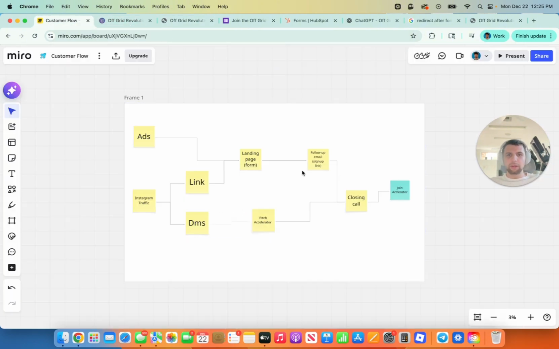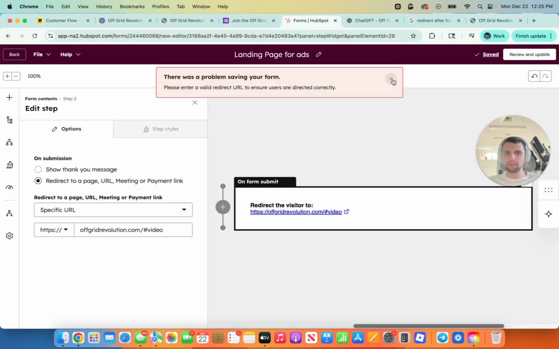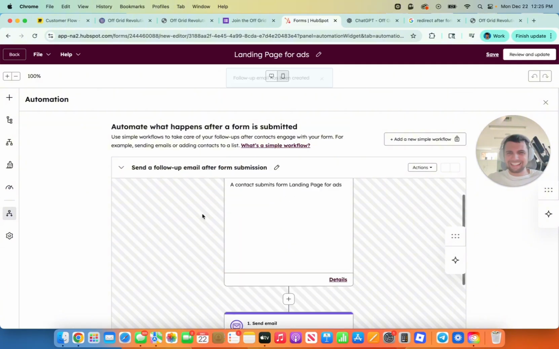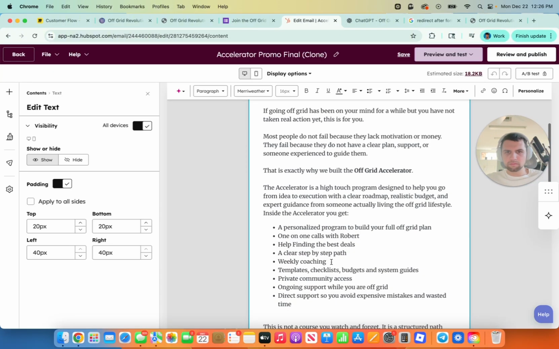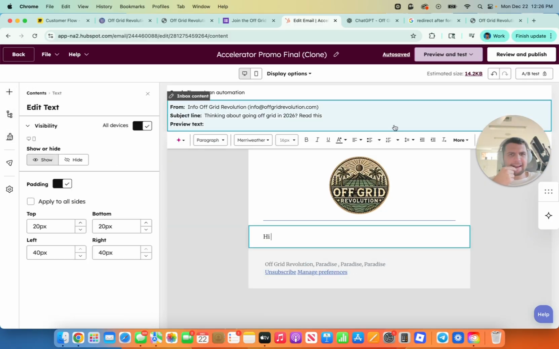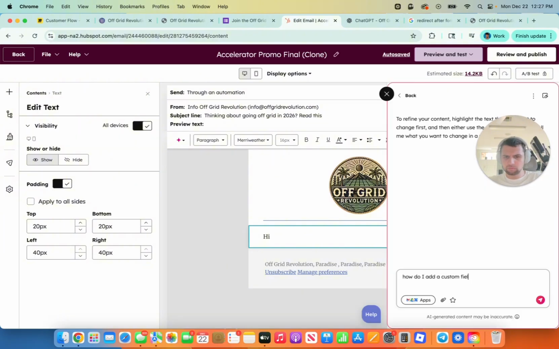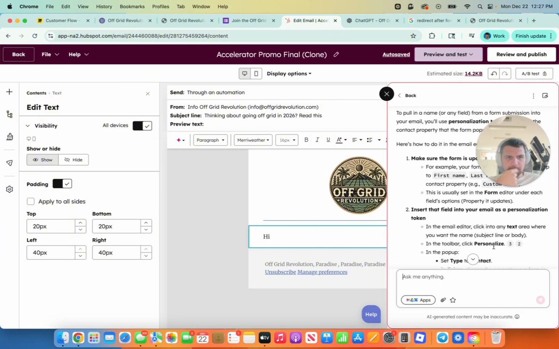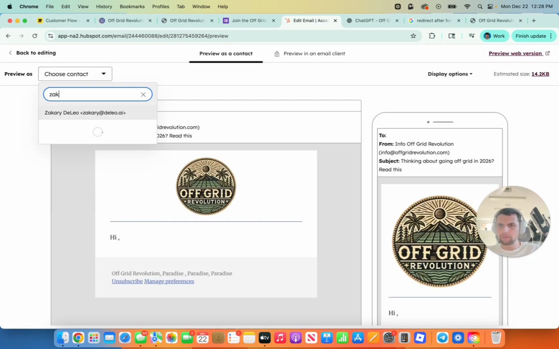All right, now we got to make the email follow-up for when they submit the form. So we can do that right on HubSpot. The point of the follow-up email is to have the client book a call with the closer, who will then hop on a call with them and close the deal. What we do is deliberately delay this email by about 90 minutes after they submit the form. This is to ensure that one, they watch the video and gives them time to understand and digest it, as well as make the outreach seem more personalized.